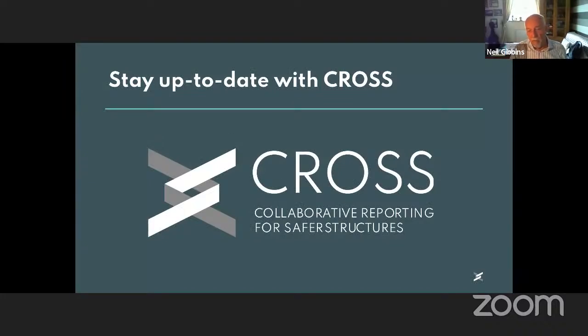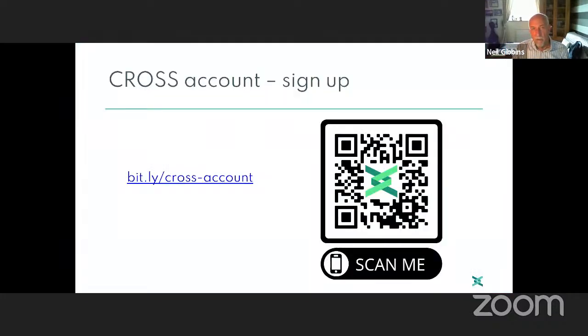What we'd ask from yourselves and those who you're connected with is to engage with CROSS, to stay up to date with CROSS. It's very easy to sign up. We started this session with the Sligo QR code. We have another one with the CROSS emblem in the centre. I'll leave this up, and obviously the presentation is available through Leaders Meets after we're finished, but please scan that, sign up, choose which sections of CROSS you would like to receive information from for the future, but as importantly, as we're speaking to leaders today, please pass on this information to those who you think it's relevant to in your organisations.